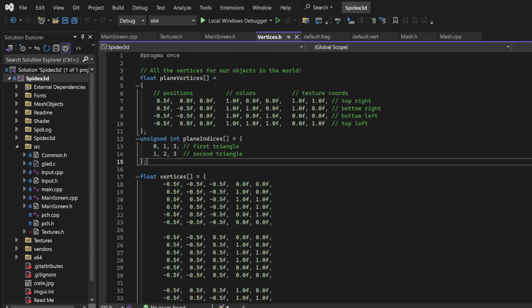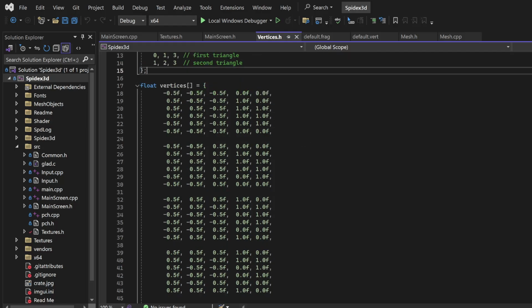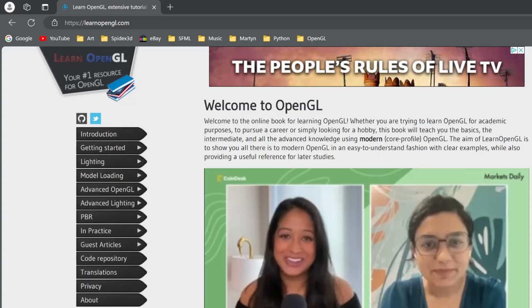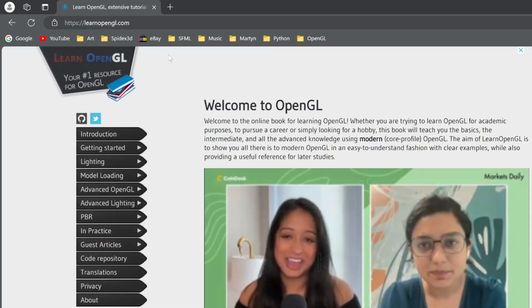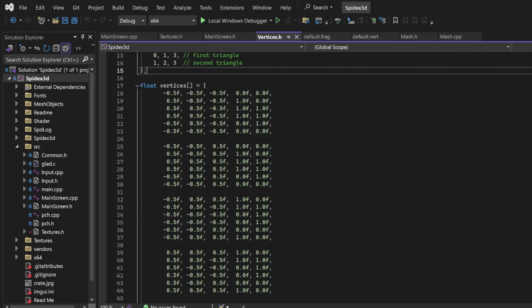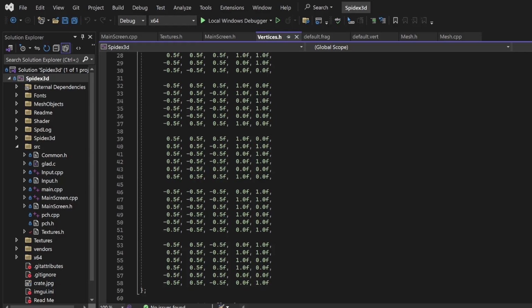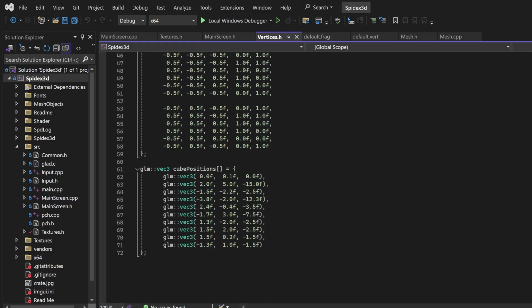Vertices has. That was what I was using to load my little square on screen. Now we're using this. This information has come from this website, which is a really good website. Some really interesting information on there. It gives you all these vertices, because it would have taken me a year to have worked all those out. Then this is also off of that site, which just sets the positions of the cubes on screen.